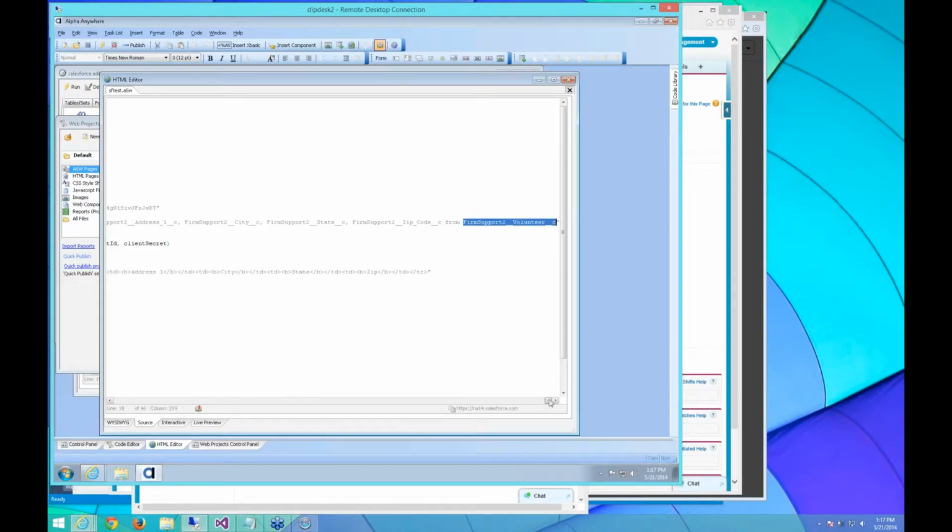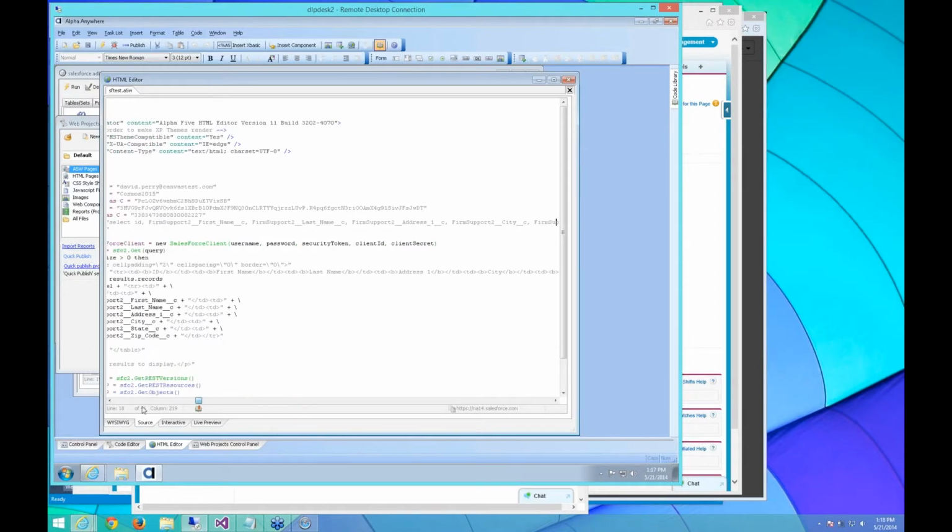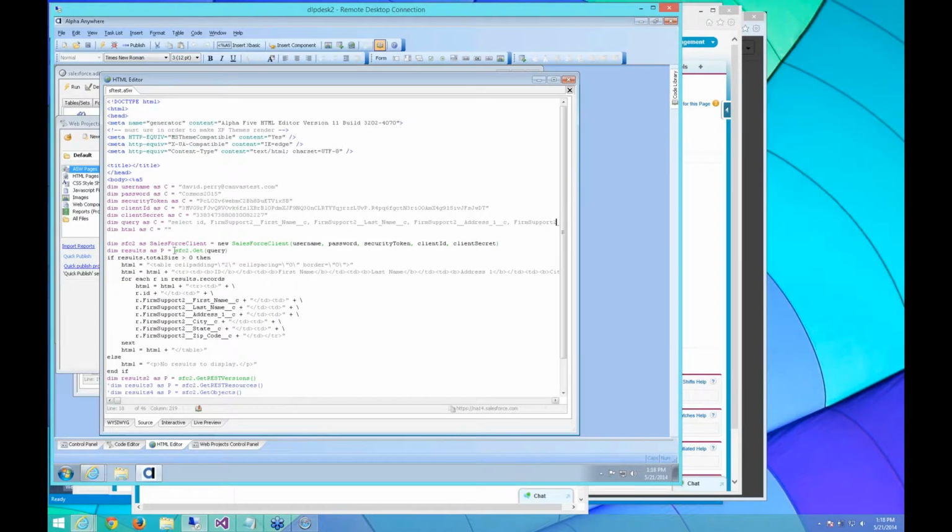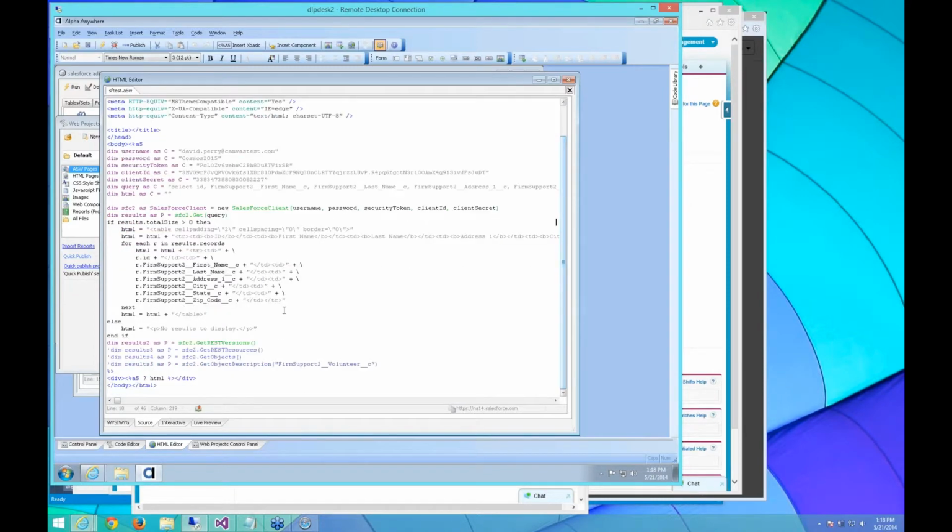So that's one way of selecting the data. There's another way: if you're familiar with REST API calls or RESTful services, you can also do a GET using the standard GET method. We're not doing that here just because I wanted to see how this select worked for this situation.